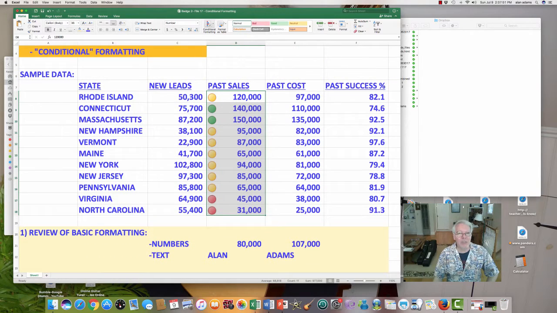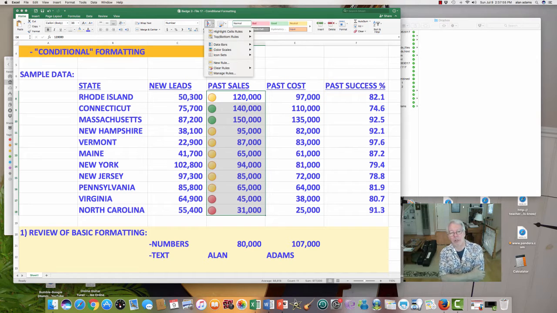Now, I want to point something else out to you in the meantime. I just left-clicked on conditional formatting once again. If you've gotten yourself buried very deeply into all these conditional formatting rules, and you say, I just want out, well, there are at least two ways you can do it. Number one, always save everything before you start tweaking. You can always erase everything and go back to that. That's what we veterans always do.